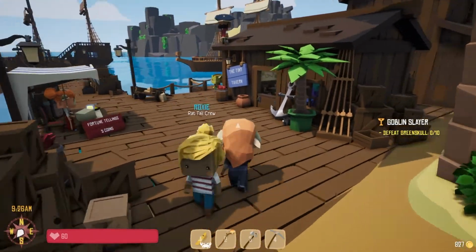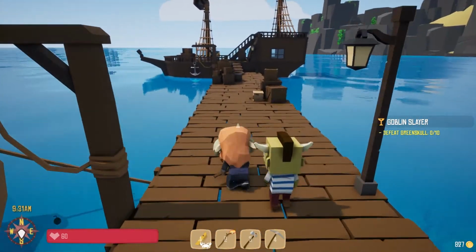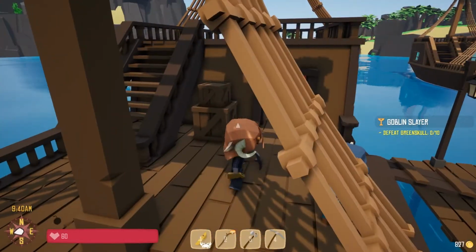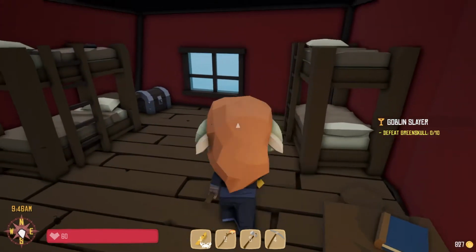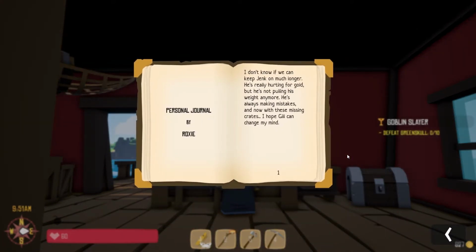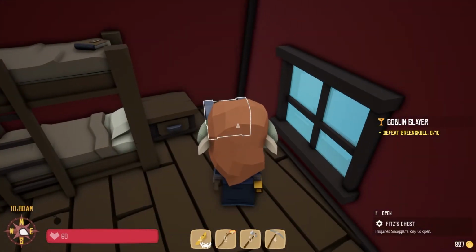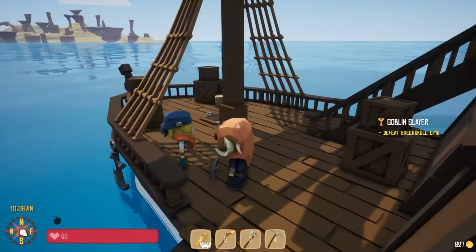Chat to Roxy again. Roxy don't want to talk. Greg the dock worker. And then we've got Jenk. He has work to do, apparently. I hope Gil can change my mind. Gil. Okay. Fitz's chest. Oh yeah, we already went in there. So is there someone called Gil? So Jenk?